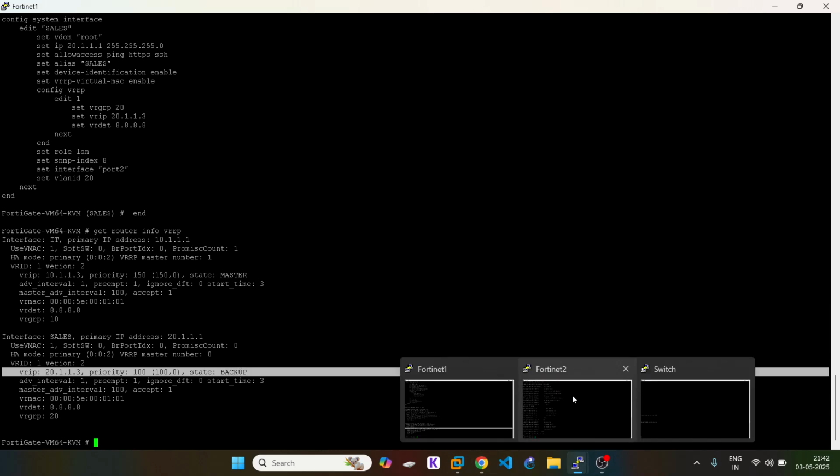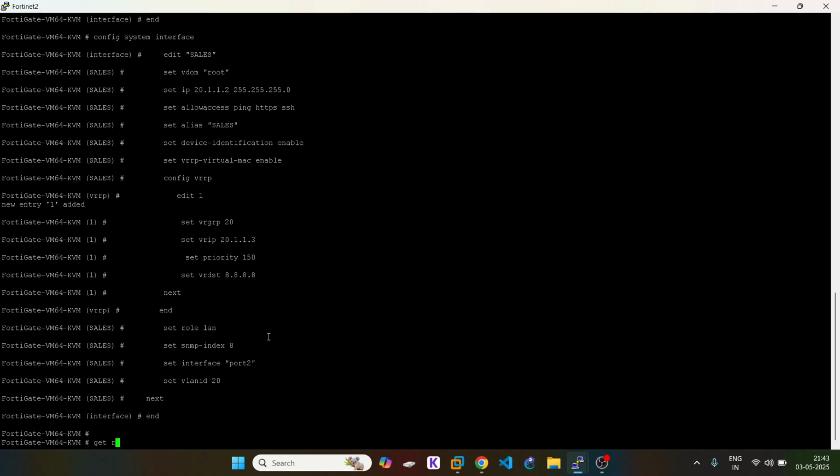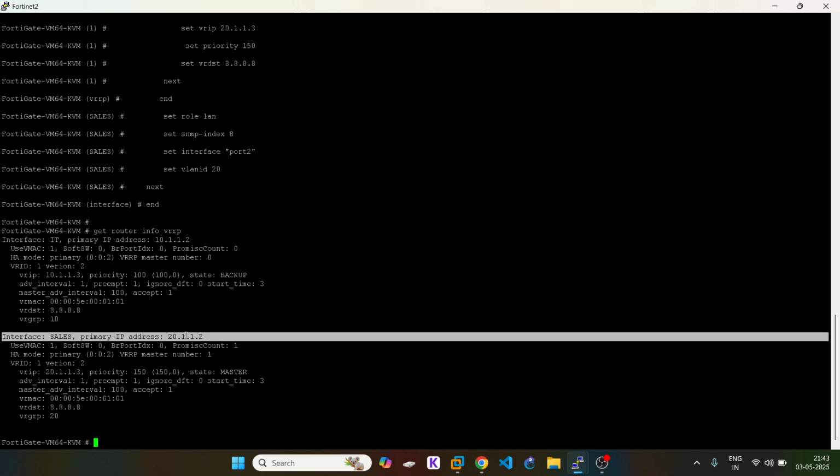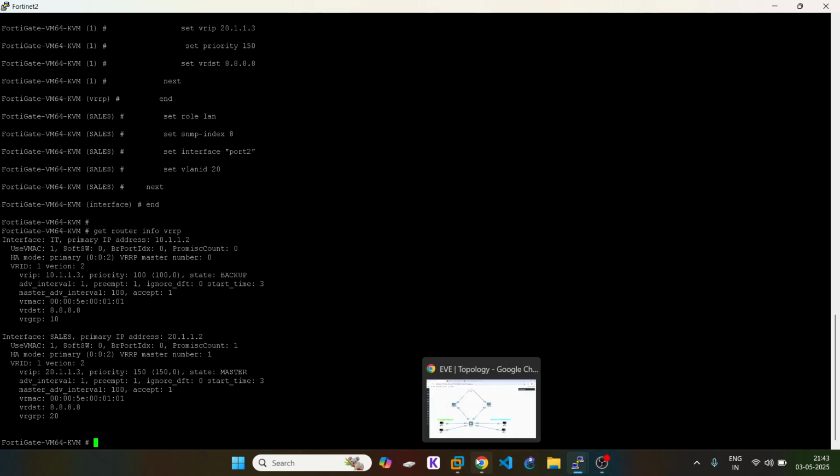And this router will be backup for VLAN 10 users, and this router will be primary as a master for the sales department users for VLAN 20 users. Okay, so let's check this, guys.